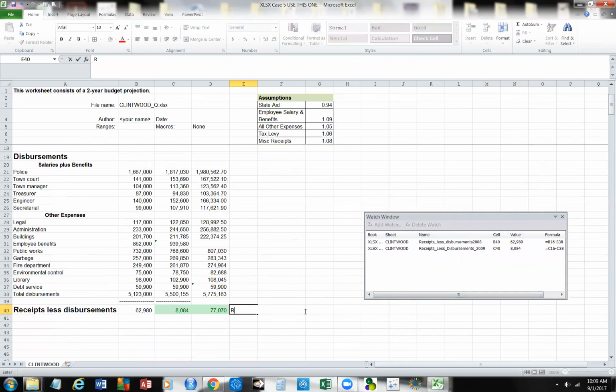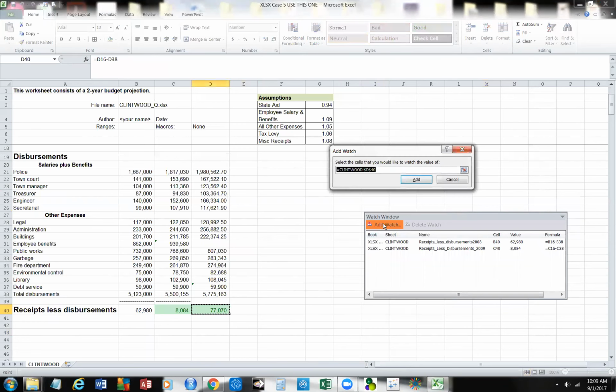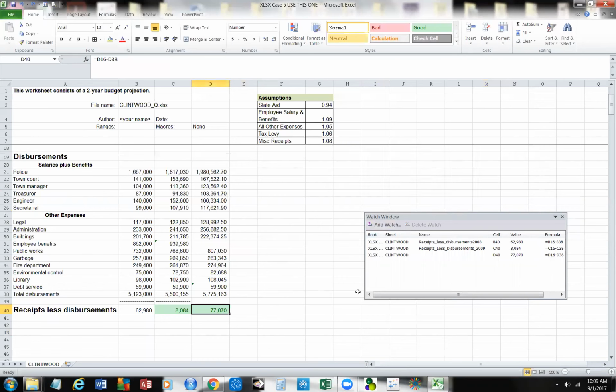Now that's problematic because if I want to come over another year, it's going to be a big issue. So I'll put that right there. I'm going to add the watch. And there it is. I'm not quite sure how to get this one in for 2010, but we've got them. But we'll save this. Okay.